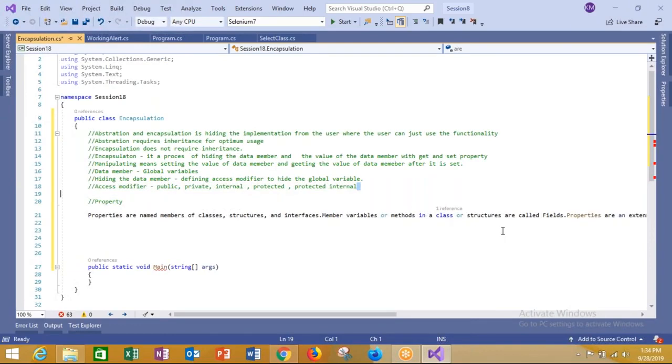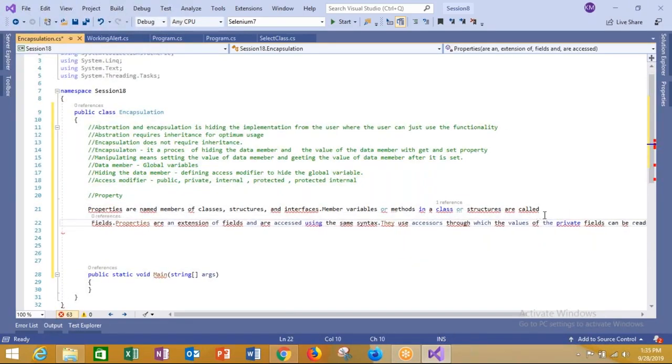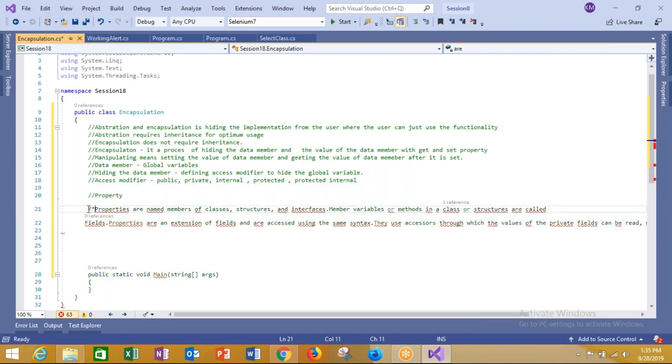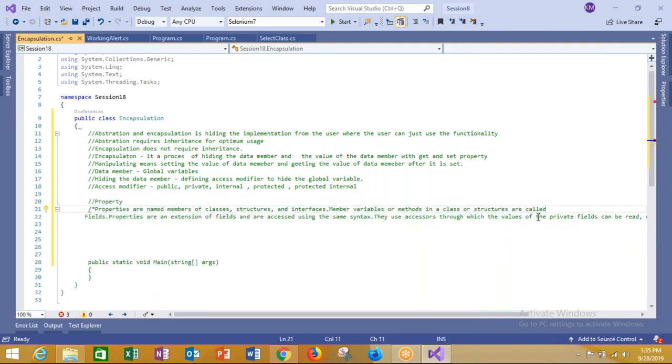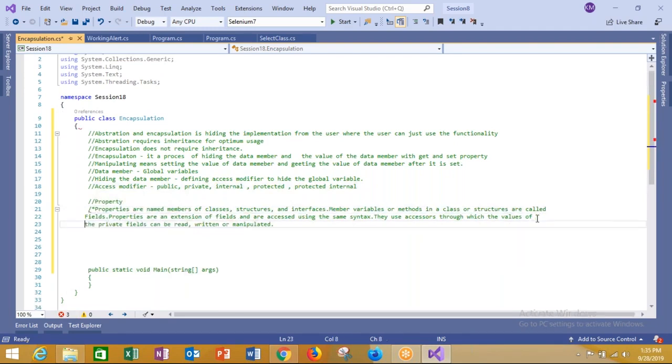It's a huge one, so I'll use a block comment so that we understand this. Properties are named members of classes, structures, structs, and interfaces. Member variables or methods, global variables, methods in a class or structure are called fields.